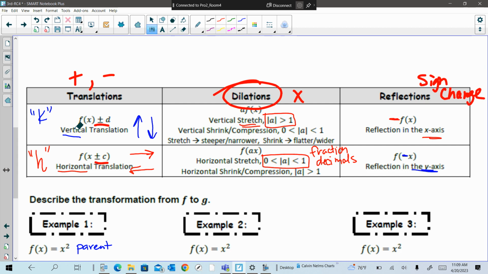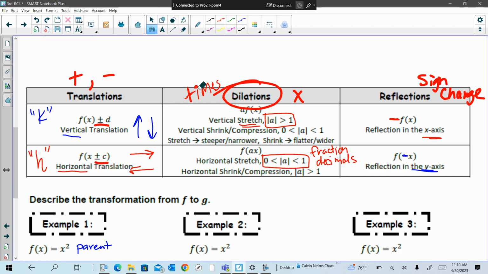Your horizontal translation, that is the H for horizontal. And then I drew arrows pointing to right and left. This is when we're going to translate, shift left or right. Now, dilation, I put times, this multiplication, but I mean that you're going to have to multiply when dealing with dilation. Dilations are what changes the shape of the graph. This makes it wider or skinnier, okay?